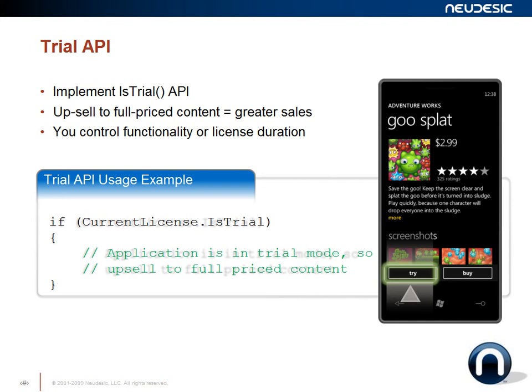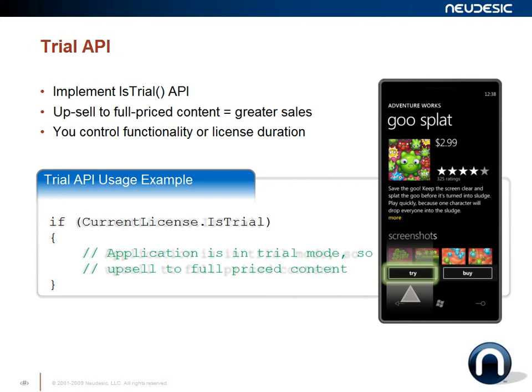This gives you a way to make it a little bit less risky for the users to try out your app, see if they like it, and then upgrade when they realize that they do. So what you can do is identify certain features of your application. The implementation of this is totally up to you, outside of just identifying what is available in the free version and what's locked down to users who have bought it.